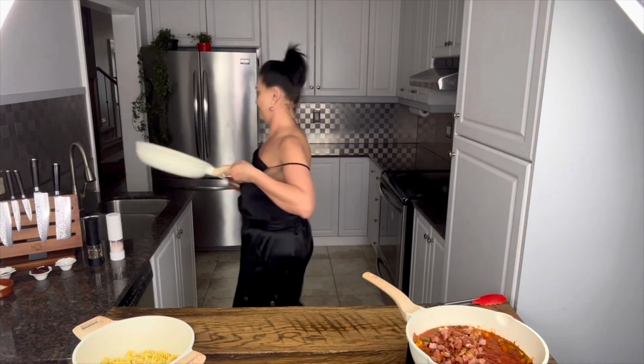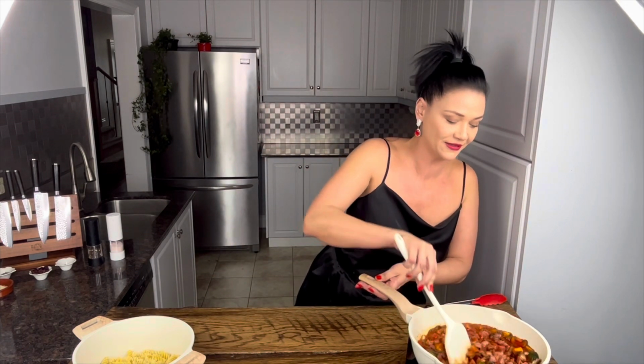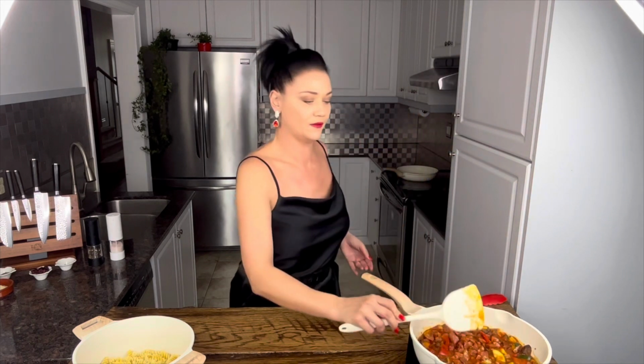Reheat my pan, mix it all together. Okay, so I'm gonna reheat my pan with my sausage, my veggies, my tomato sauce, so good. Oh my God, I'm getting so hungry. And now I have my pasta, which I'm going to add to the mix as well.